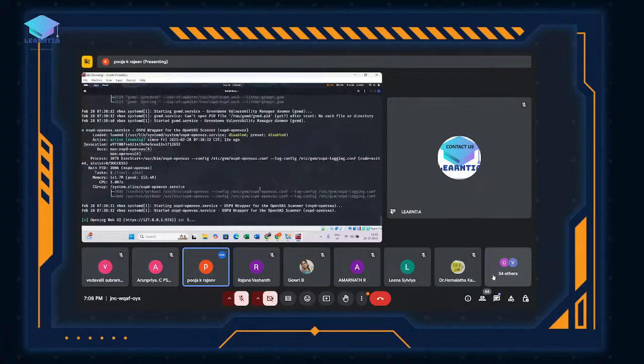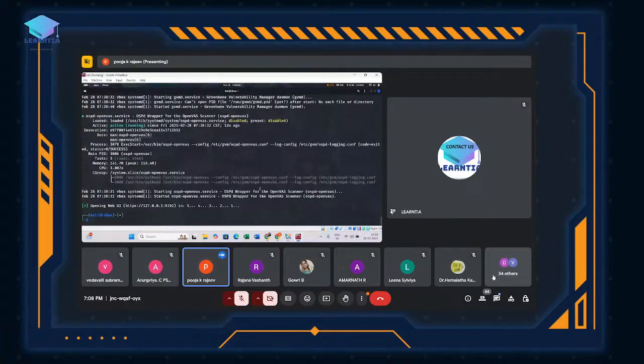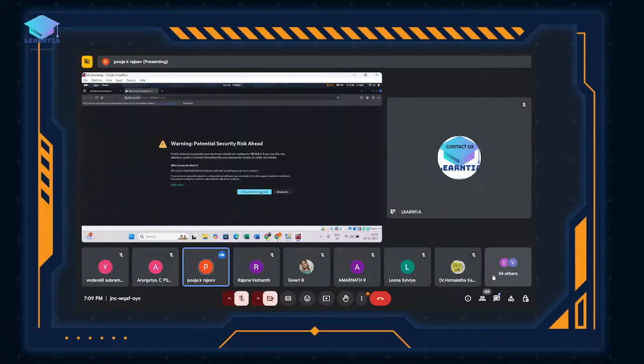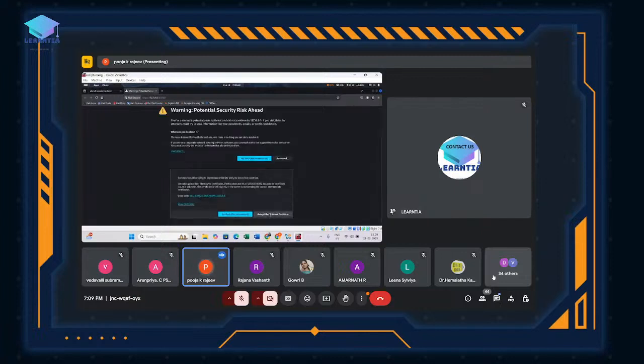Sometimes it will automatically take you to the web page. We can see whether it is taking or not. No, otherwise we have to go with this. Here, go to advanced, accept the risk and continue.